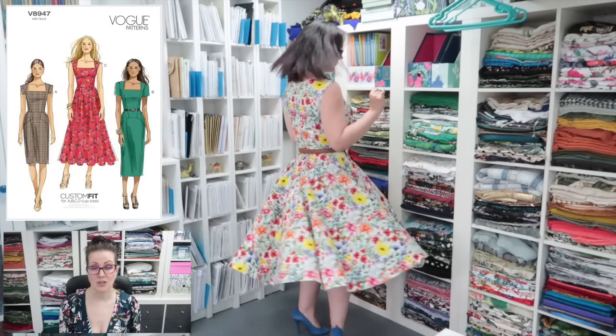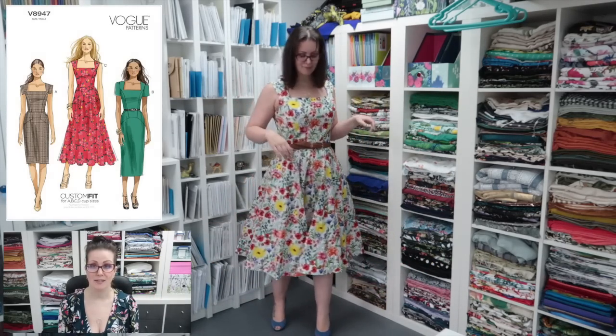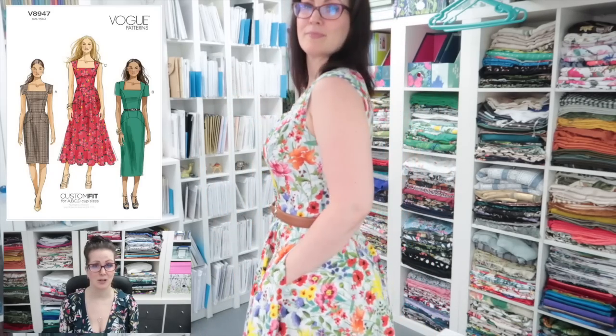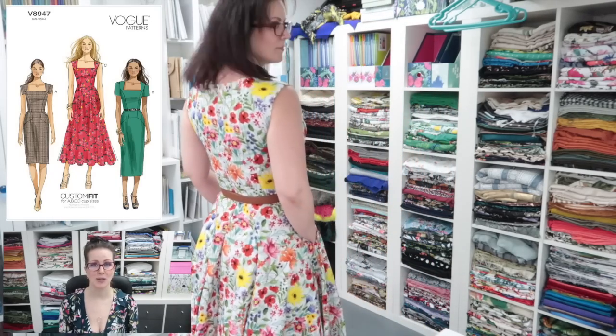But both of these dresses are really nice. They were both very nice to wear in the warmer months because they weren't quite as skin tight as my usual dresses are. But yeah, I really like this fabric. Again, it's another quilting cotton. I got it from the local fabric store on the island whilst it was still open. They closed a couple of years ago due to retirement, which is really sad, but I found that fabric in there and absolutely loved it, so I bought 5 meters, which is why I got the dress and a shirt out of it.